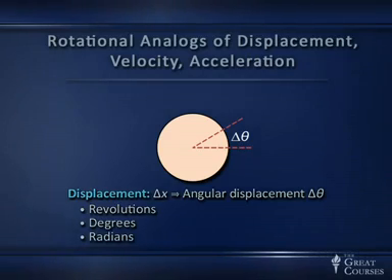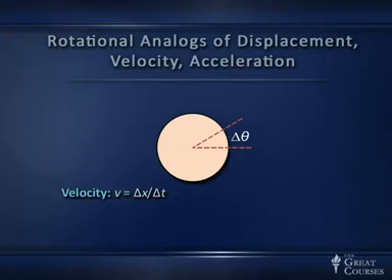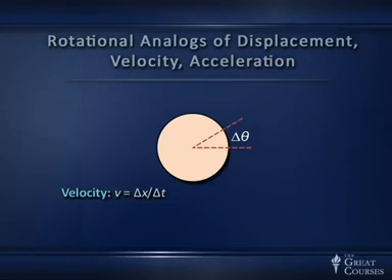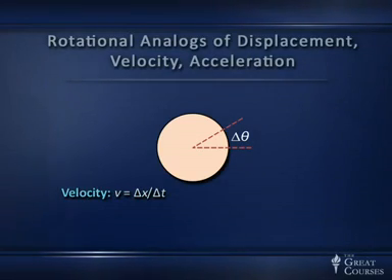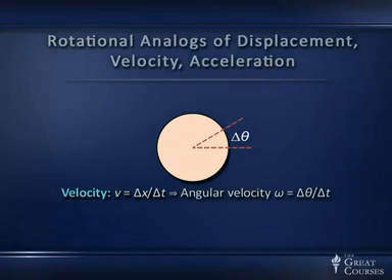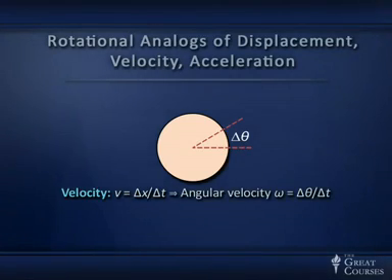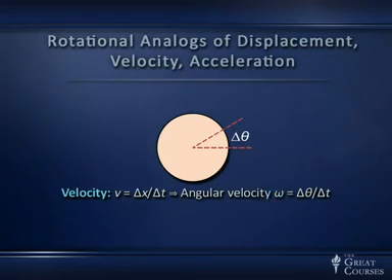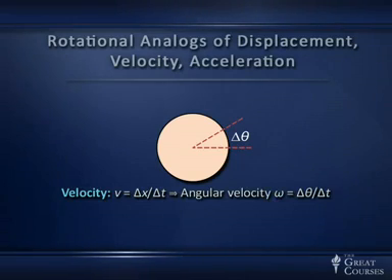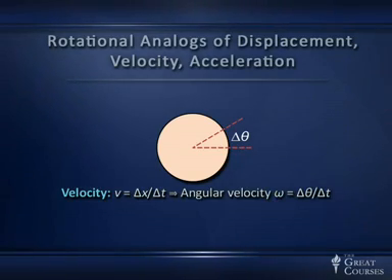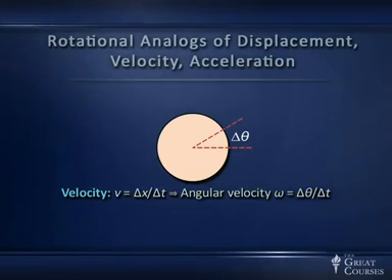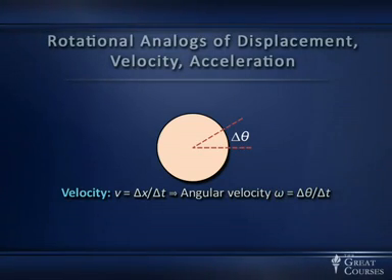What's velocity? Velocity is the change in position with respect to time. Delta x over delta t for straight line motion. Angular velocity becomes, therefore, delta theta, theta the symbol for angle, over delta t, the rate of change of angle. And I'm going to give angular velocity the symbol omega. Omega is the lowercase Greek letter omega. It's not a W. When my students come into my office and say W, I correct them. It's omega, lowercase Greek omega. Of course, there's no physics in that. That's just a convention.